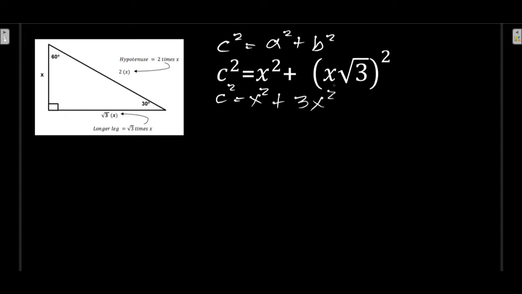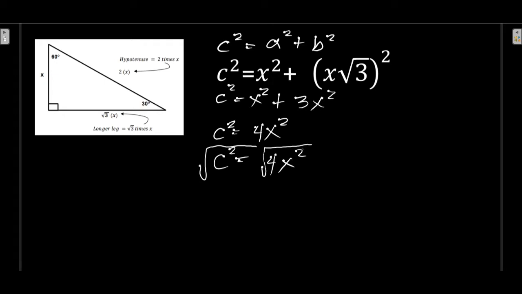Bakit? Kasi yung x is square natin and square root of 3, makakancel lang natin yung square root and the square. So ngayon, meron tayong C square is equal to, add natin ito since like term sila, x squared plus 3x square is 4x square. Now, in this case, kailangan yung value lang nung C ang ating makuha. So, C square yan, kailangan i-square root natin yan to eliminate the exponent of 2. And syempre, pati itong nasa kanan natin na 4x squared.